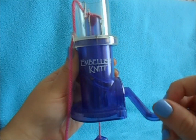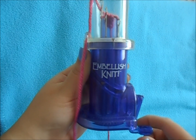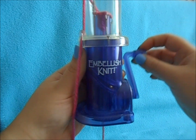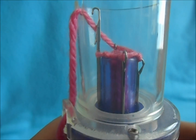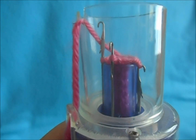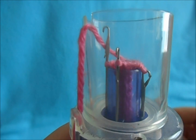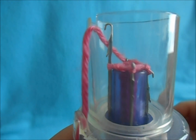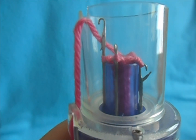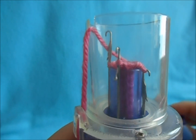You always want to make sure it is hovering, because you need your weight to help pull down your I-cord. As you can see, the I-cord is forming. Keep rotating until you get the length that you want. You can see how the pegs open and close, grabbing the yarn and creating your I-cord. This is a lot faster than the normal way of making I-cords with double-pointed needles or knitting bee kits with a crochet hook. You can get your I-cord done in no time — just zip through it, and it is super fun.